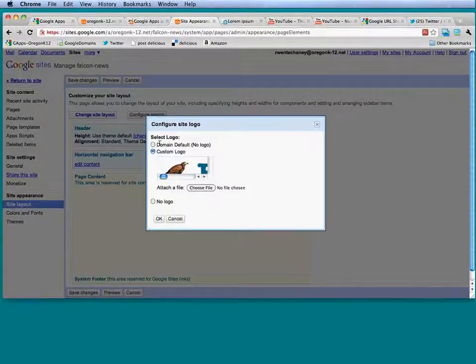When on that, we didn't have a logo. It just had text that said Falcon News. So I created a custom logo with the graphics that I wanted, and then I chose the file, clicked OK, and added it as the banner for my site.